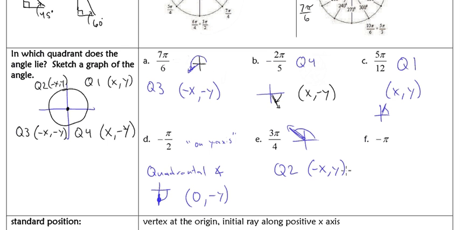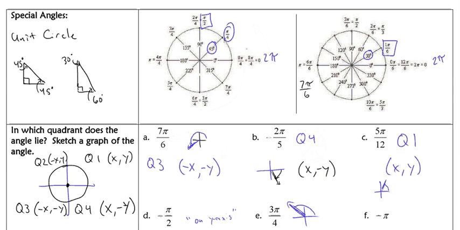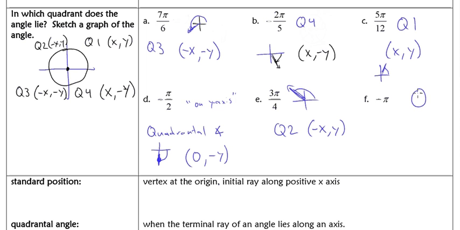Last one, negative pi, and hopefully you're remembering that that is 180 degrees. That's whether it's negative pi or positive pi. Actually, we'll draw it down here both ways. If it's positive pi, you got to 180 degrees. If it's negative pi, you got to 180 degrees. There's really no difference for just labeling something pi, whether it's negative or positive.